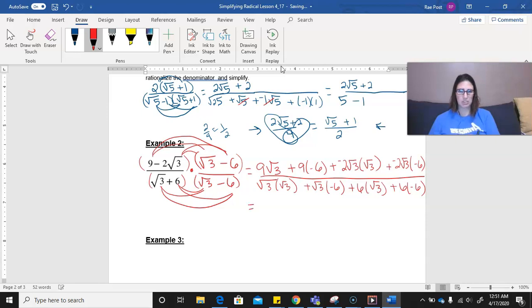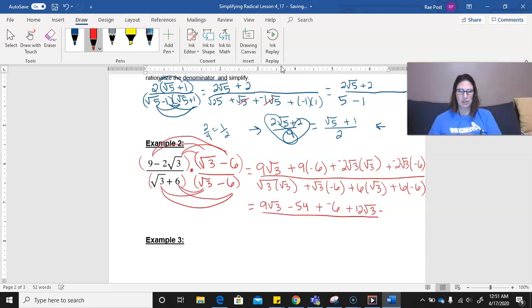So you guys at this point should be able to simplify. 9 times the square root of 3. I'm just multiplying the top here. 9 and 6, you guys should have what? Negative 54 here. And then when you multiply negative 2 times the square root of 3, that's going to be negative 2. Square root of 3 times the square root of 3 is 9. Square root of 9 is 3. So that should be negative 2 times 3 should give you negative 6. And over here you have negative 2 times a negative 6. That should give you a positive 12 times the square root of 3. That should be your numerator.